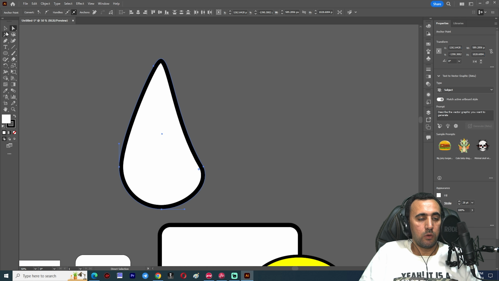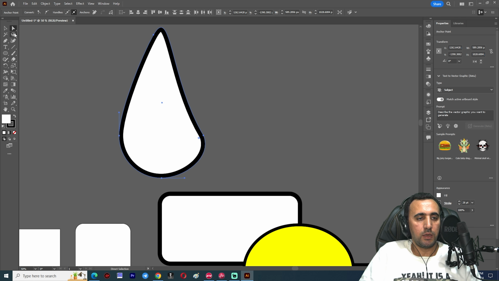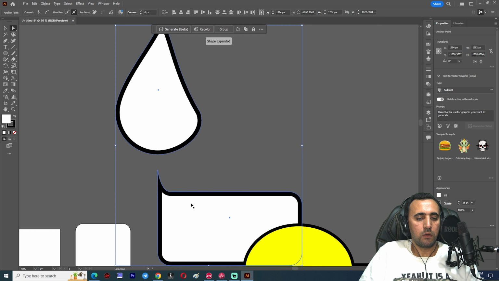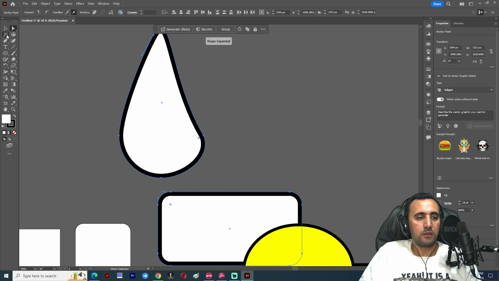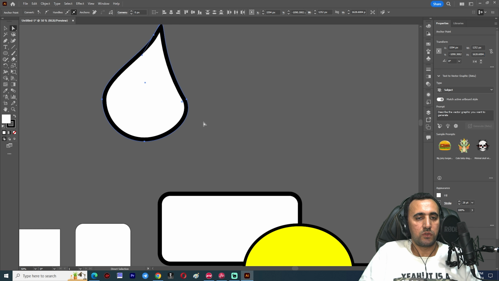And remove them. After that, if we select this one and this one and this one and come here, look, because I select this area, we can make object, alt from the keyboard, and we can just select this area.